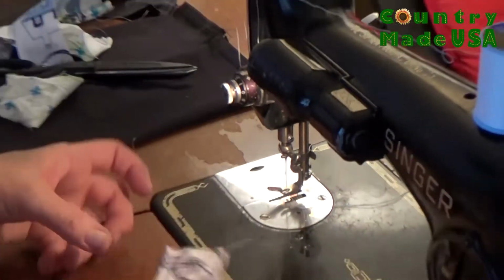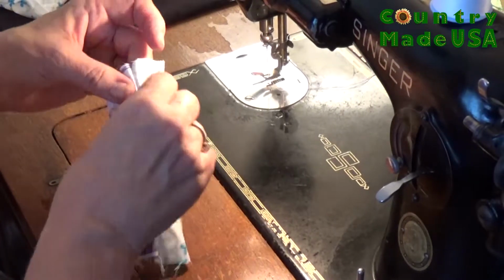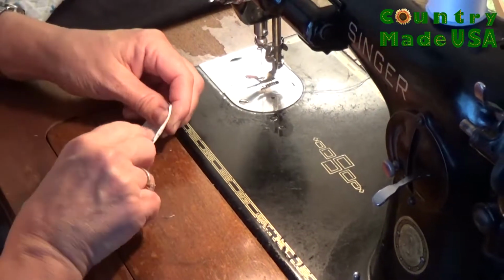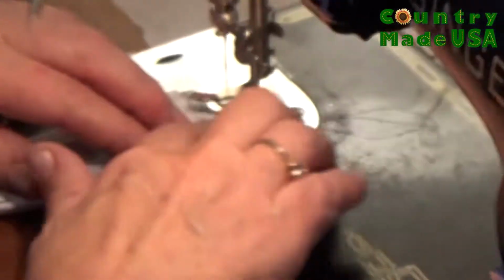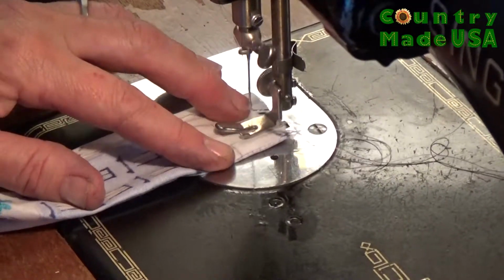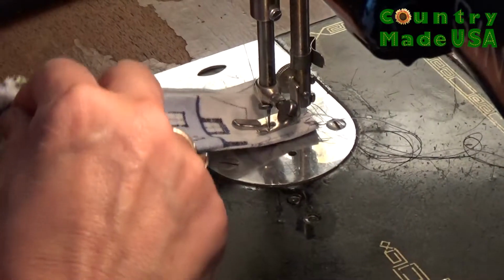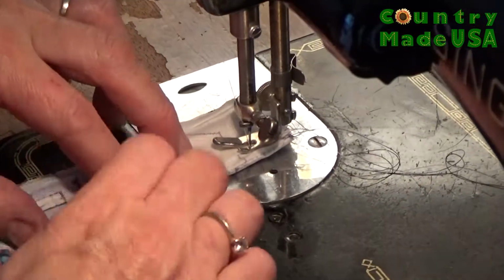Now, you're going to fold this. And most seams are 5/8. Make sure you have your fold there. This is going to be a 5/8, and 5/8 is about that big, like a 1/2 inch, pretty close. When I first learned, I actually had a piece of tape there because I didn't know how big it was. Now I don't have a tape there because I sew so much.